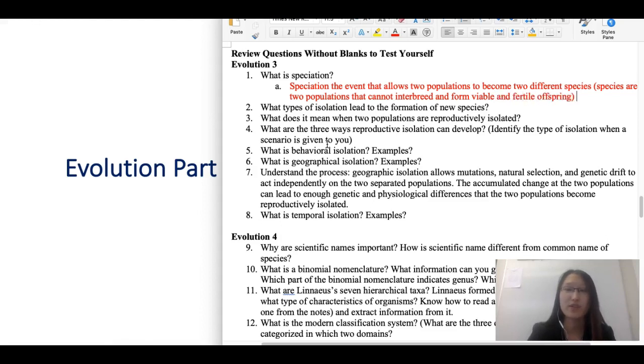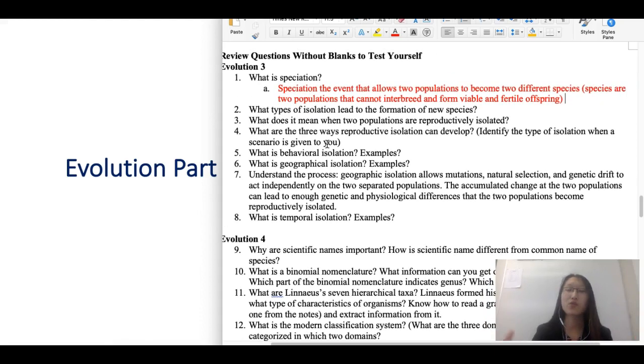So it's really important for you to remember the offspring of the two populations. If the offspring is alive on its own, that's not good enough. This offspring has to be viable and fertile in order for us to say that these two populations are the same species. The offspring cannot just be alive, it also has to be fertile, meaning this first generation offspring can also reproduce and have second generation offspring and third generation offspring and so on.